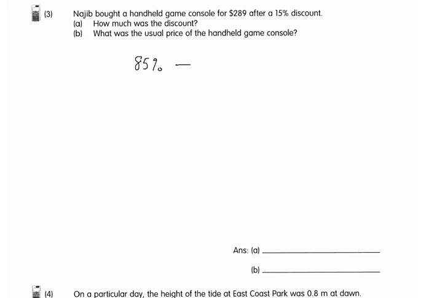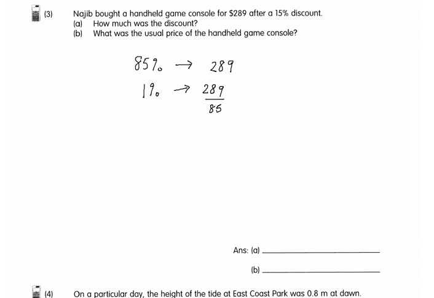And this is your $289. They want to know how much was the discount. We know the discount is 15%, right? But in this question, they are asking how much. That means the value of the discount in terms of dollars and cents. Okay, so I need to find 1% first. So when I get 1%, it is 289 over 85, right? Yes or no? Try not to put our dollar sign so that it's less confusing.